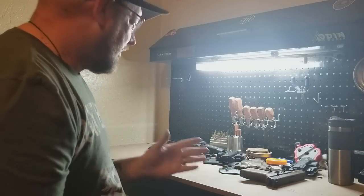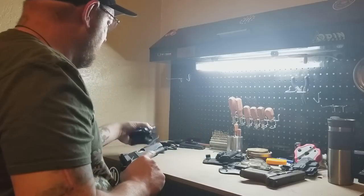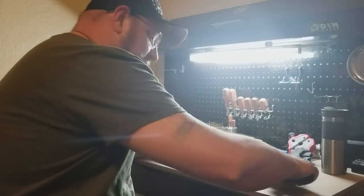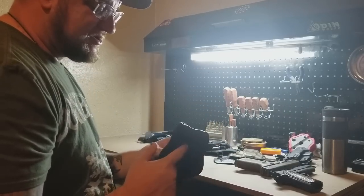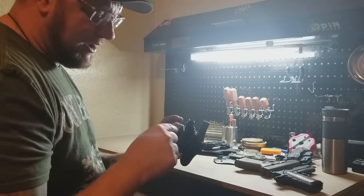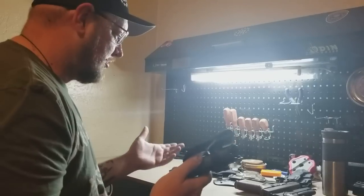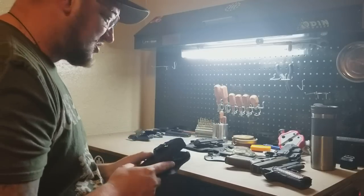Repurpose your other holsters to mount in vehicles — I've got the first cheap flimsy Uncle Mike's I bought bolted into my truck. That's the Bromaland — love it. For open carry I'd like to buy one for the Glock too someday. Also, the Alien Gear's whole convertible pitch: this kydex paddle holster is $30, and for $10 more it has a MOLLE attachment. One bolt with an Allen wrench and you pop the MOLLE attachment on for your chest rig or pack. So $40 for OWB and MOLLE versus $100-plus for Alien Gear's equivalent — it honestly blows their deal away.